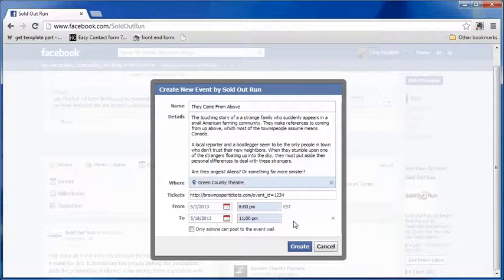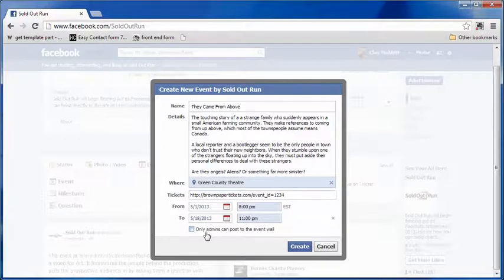But because you've grouped that all together in a single event, suddenly when people visit your Facebook page, there's a couple hundred people that have RSVP'd, yes, they're attending through Facebook. So that's a much more powerful element of social proof to encourage people to come to the show. So I definitely recommend keeping the entire run as a single event.